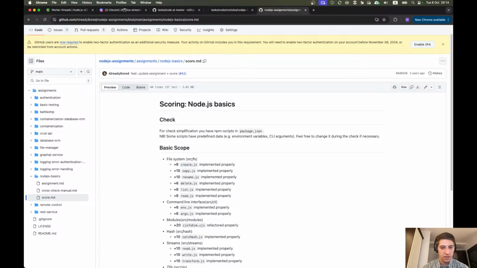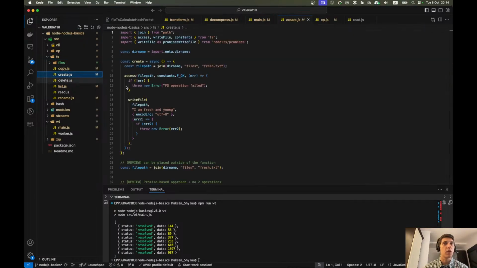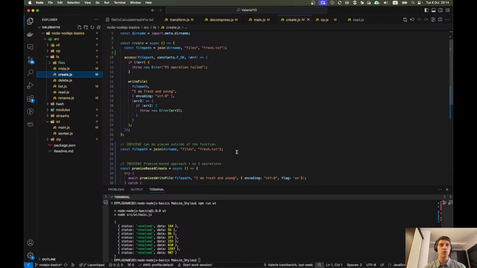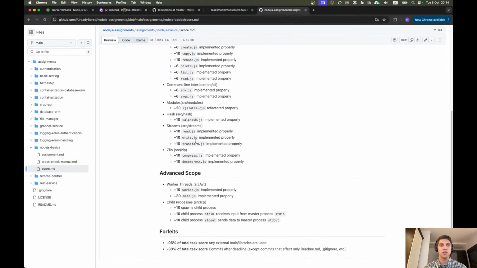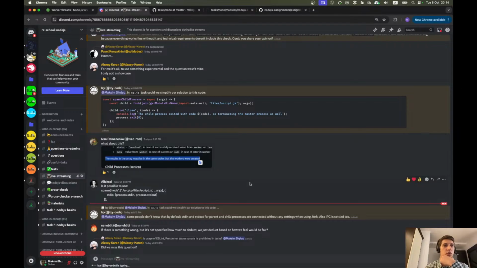Okay, let's take a look at it. Let's imagine that you open the file and you see nothing here, or, I don't know, an error is always thrown, it doesn't work at all, then it's 0. If your operation partially works but doesn't cover some edge cases and has errors, you can give half of the points, 3 points. If it's implemented and works without errors, then you give full score. And this is for all the points here. No other way to do scoring.